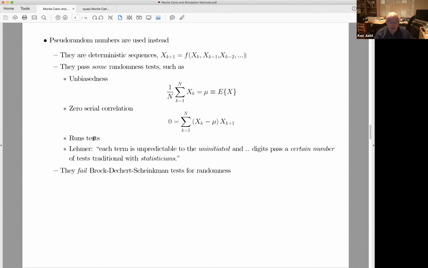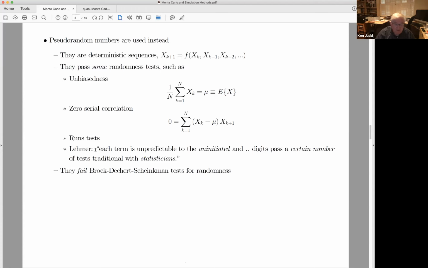What that means is that if you flip a coin 1,000 times, then you know that even though roughly half of the coins are going to be heads, half tails, it should not look like something like heads, tails, heads, tails, heads, tails. Somewhere in those 1,000 draws, you're going to have runs of 3 heads or 5 tails. And so we test to see whether or not these sequences mimic that.